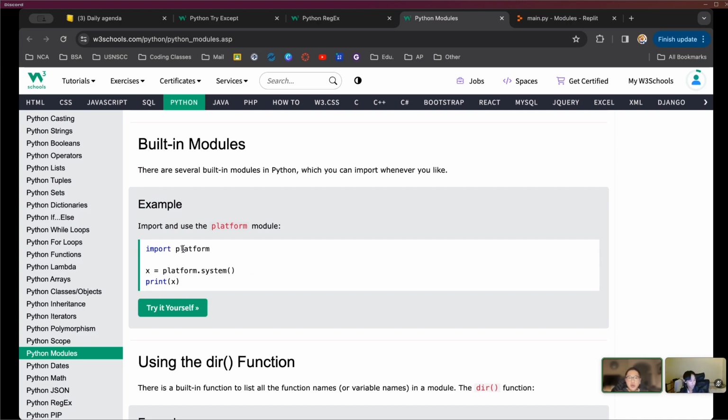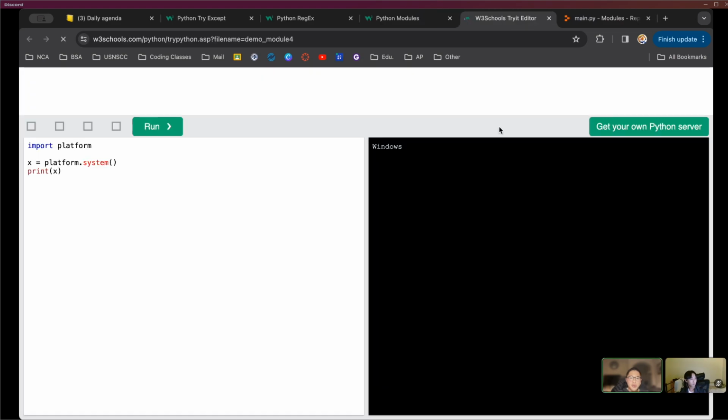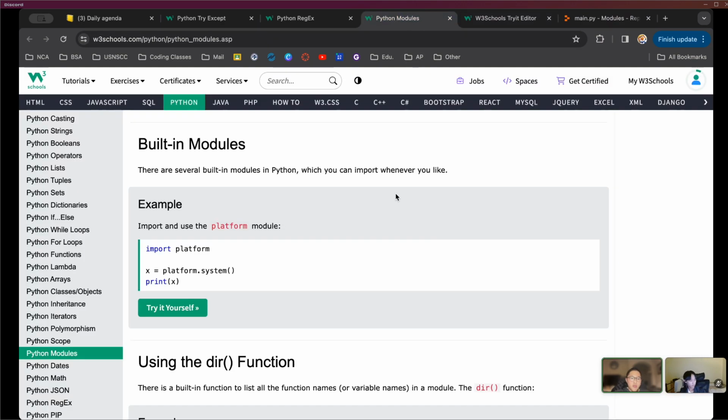So if you have Windows, it'll give you things about your computer. If you access the platform module and want to see the system, it's going to say Windows, something like that. Platform is called a built-in module in Python, so you can use it whenever you need to and whenever you'd like.